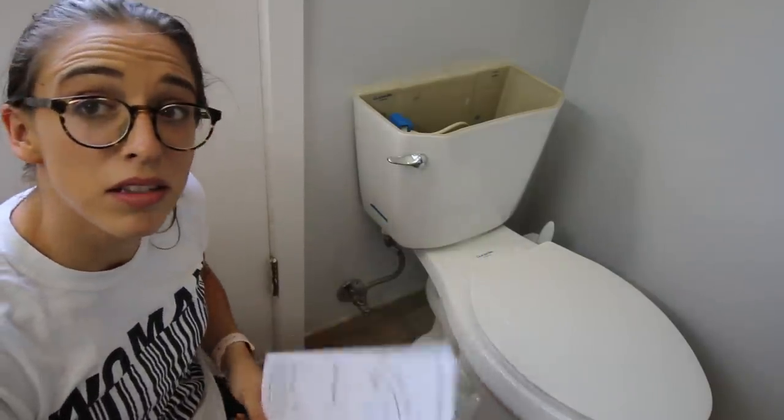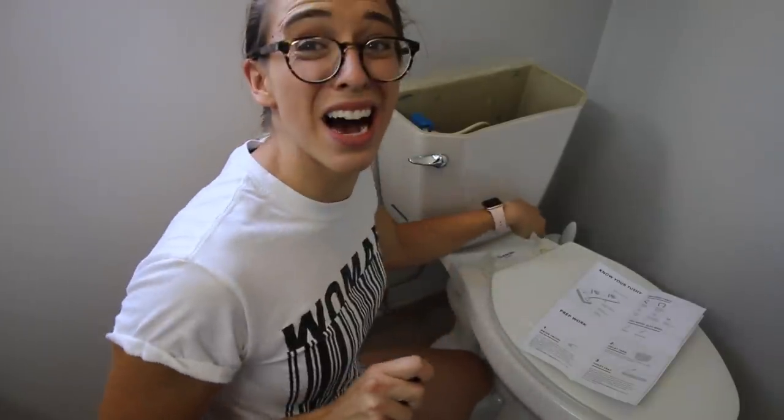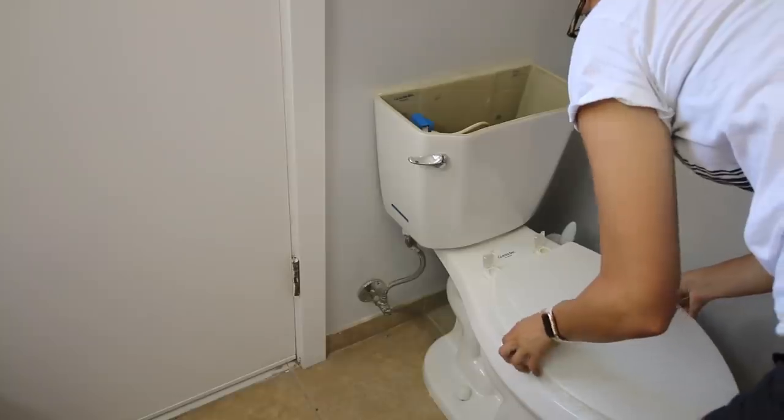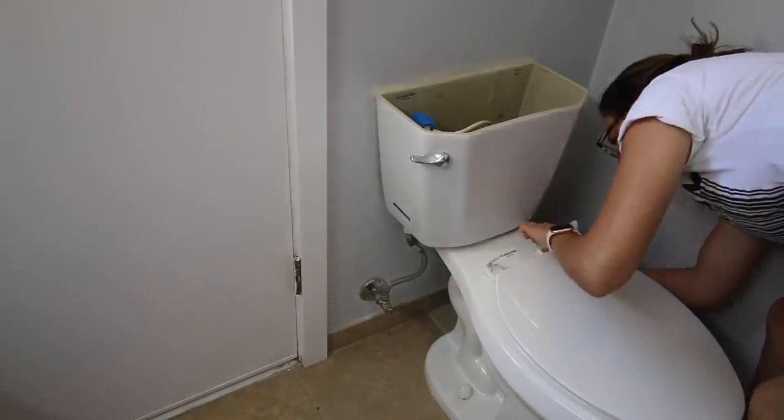This is what I've been least looking forward to. Ew, that one's yellow. Okay. Oh, why won't it let up? Oh, I have to touch the things underneath it. Ew. Okay, it's not that dirty. Got it. Please don't be spiders. Please don't be spiders.